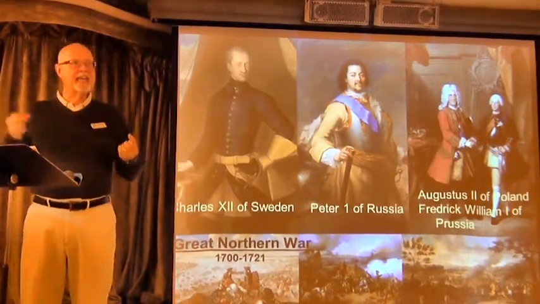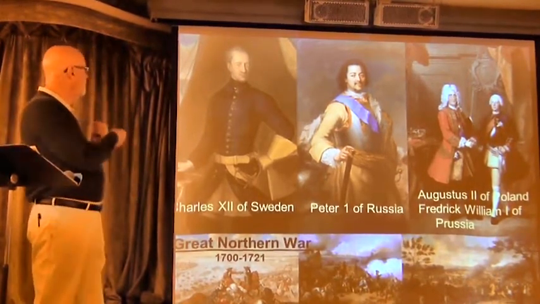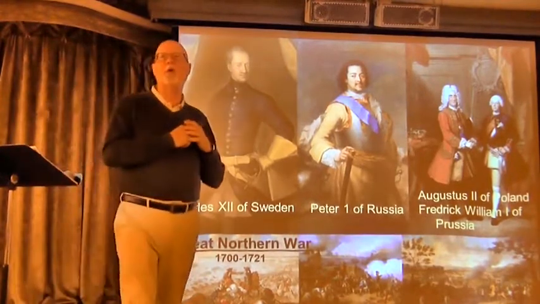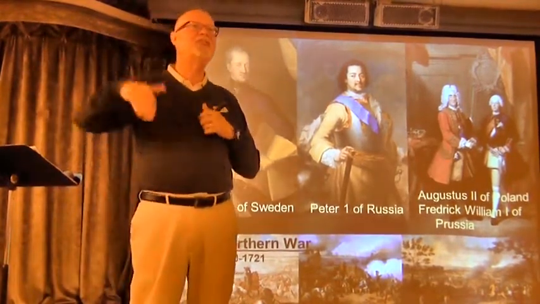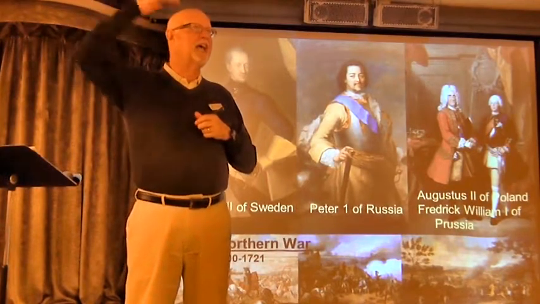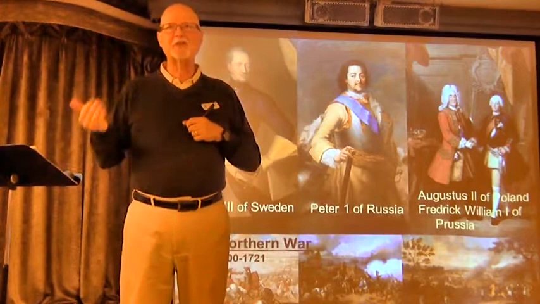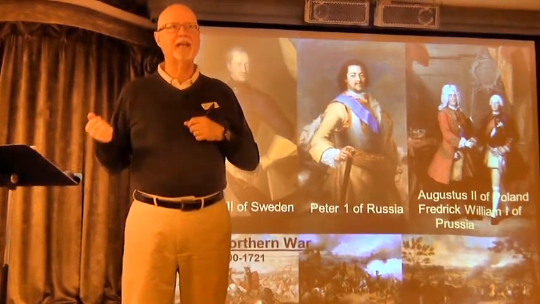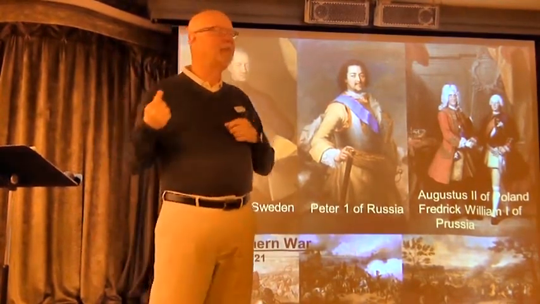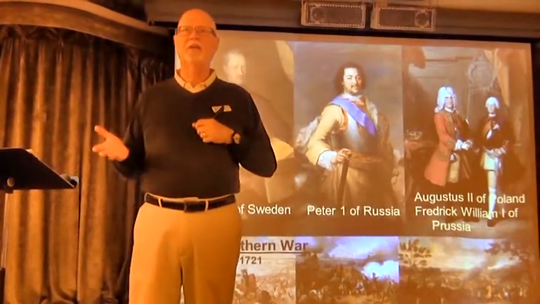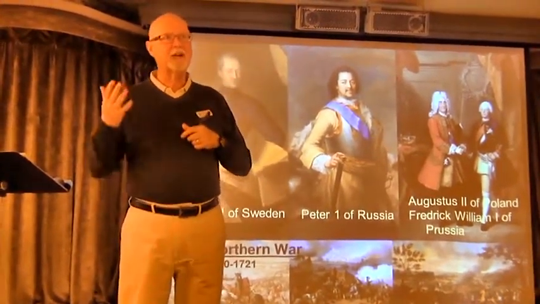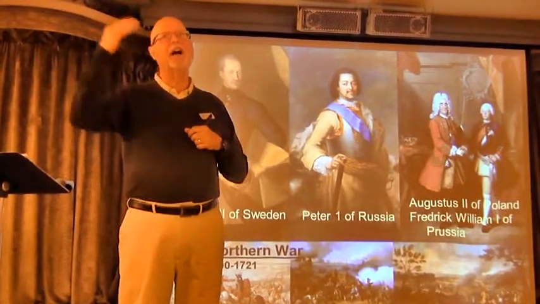They had a brand new king that had come in Sweden, who was Charles the 12th. He actually took power when he was only 17 years old. The next year, Russia and the other allied powers invaded Sweden. Much to their surprise and chagrin, Charles, even though he's a very young man, proved to be an excellent general. And he defeated the Russian army, the Polish army, the other allies.